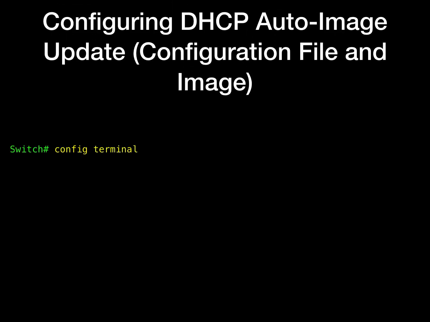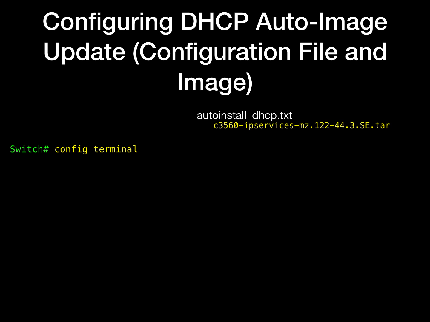Beginning in privileged exec mode, follow these steps to configure DHCP auto configuration to configure TFTP and DHCP settings on a new switch to download a new image and a new configuration file. Note, before following these steps, you must create a text file, for example autoinstall_dhcp, that will be uploaded to the switch. In the text file, put the name of the image that you want to download. This image must be a tar, and not a bin file.